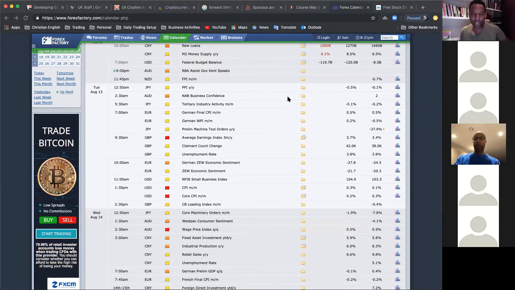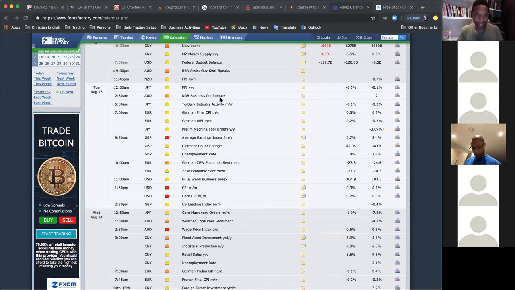So what we're looking at here is a calendar. This is a really important data calendar, and it shows us the news that is going to be coming out on any particular day. Now, why is this important, guys? Let's look at the news for tomorrow, Tuesday, the 13th of August. Okay, so I'm looking through here. We can see there's some news in Australia. The AUD is the Australian currency, and it's business confidence. Okay, fine.